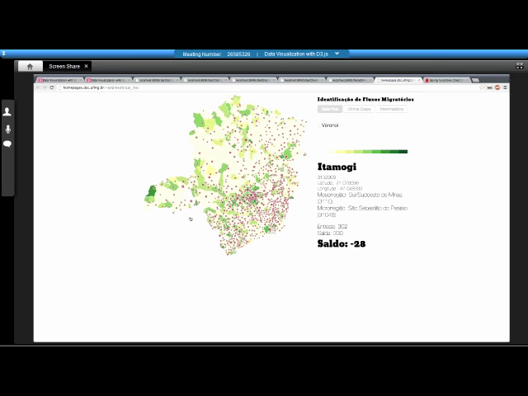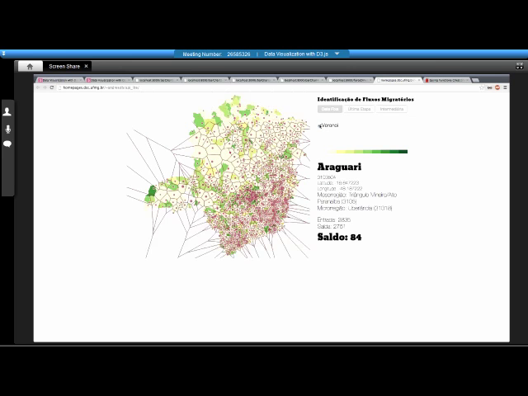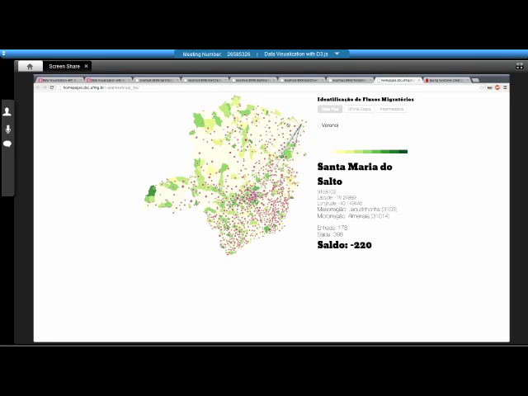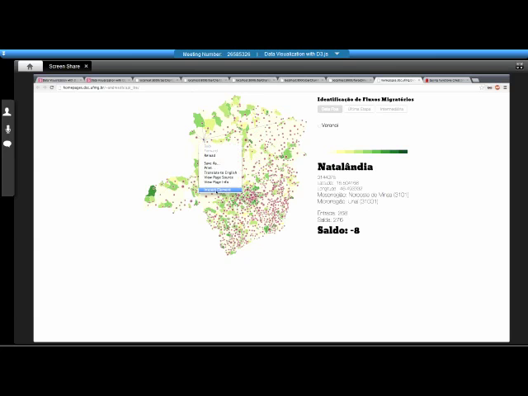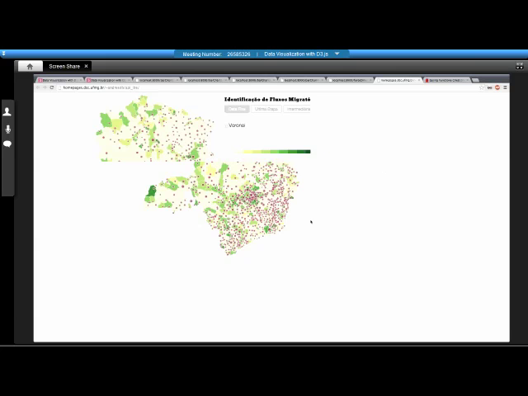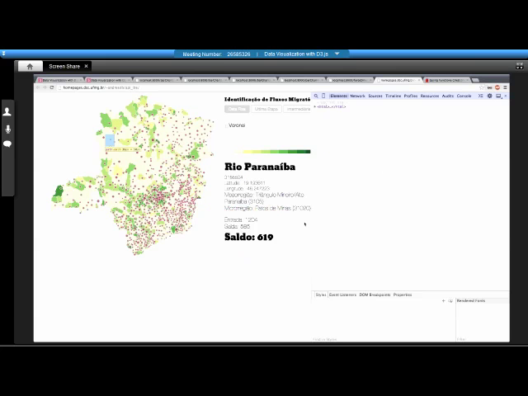This state here is a JSON file, so you are getting a JSON, and with an external library from D3, you are binding this data into a variable and drawing this map.